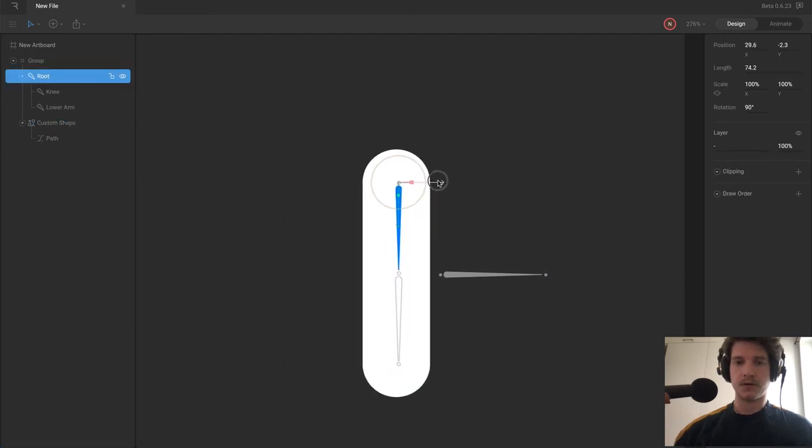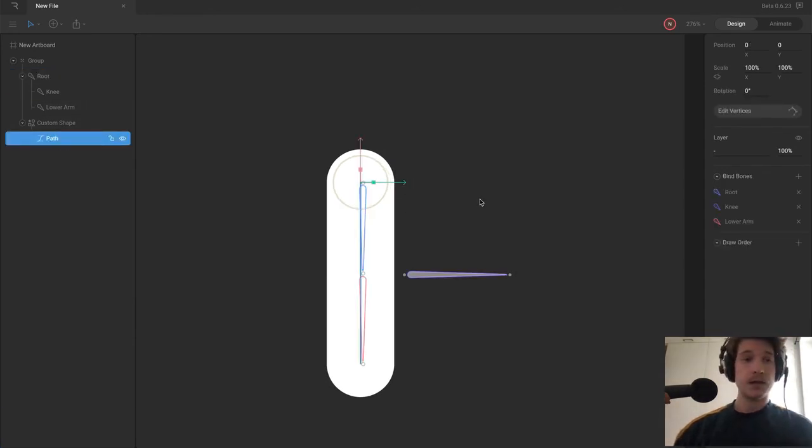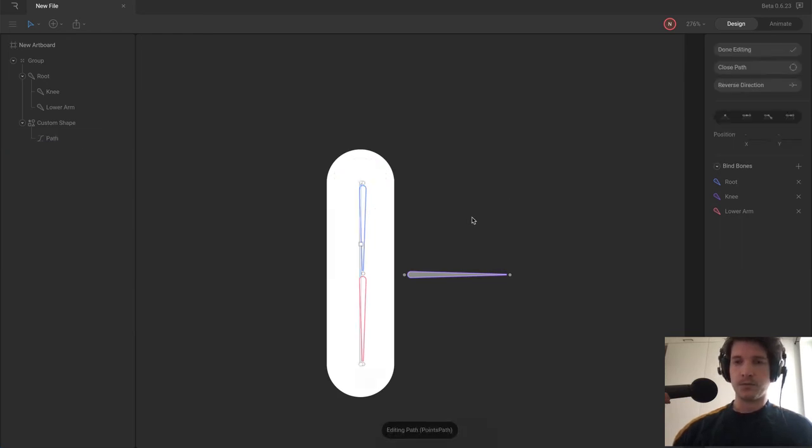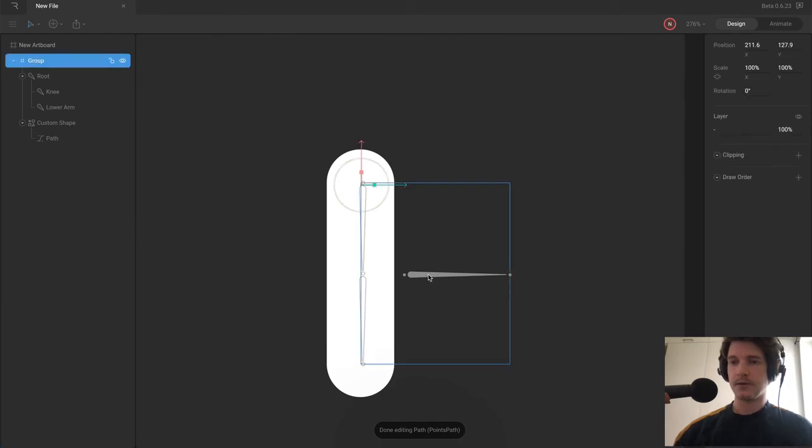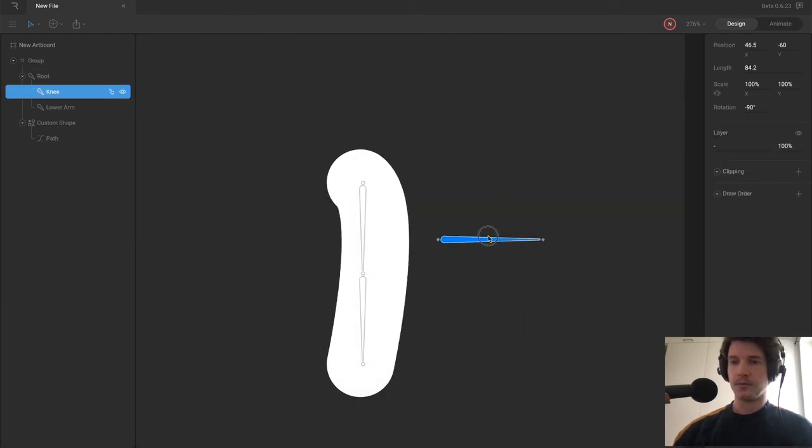So how does it look now when you just assign them? It's going to be like everything is attached to the first bone, but you want to change the weights as you see them here. To do that, you need to press enter to enter the edit vertices mode. And now if you select one vertex, you can actually weight how much it will affect the different bones differently. So this is the top, so it should be 100% root. These are my negative Bezier thingy, so that I will connect to the knee. So I'll just take 100, and the bottom one will just be the lower arm.